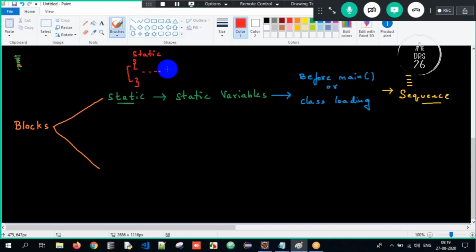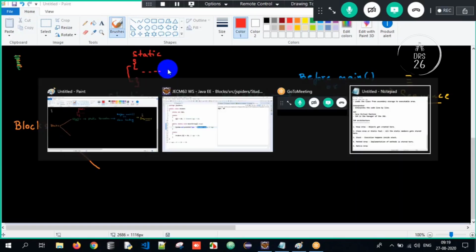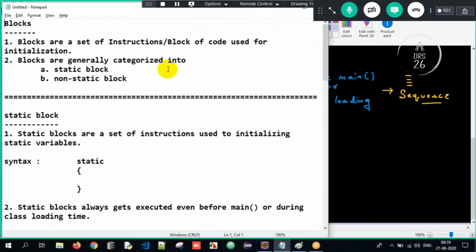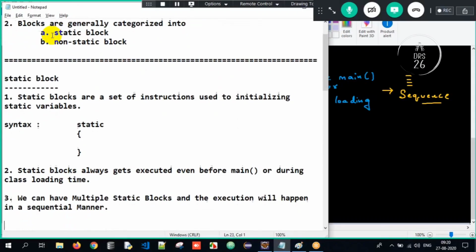Similarly, sir, we understood what are static blocks. So just go back to the top of the screen here and understand what is happening. What are blocks here? Blocks are a set of instructions or a block of code used for initialization. There are two types of blocks: static blocks and non-static blocks.